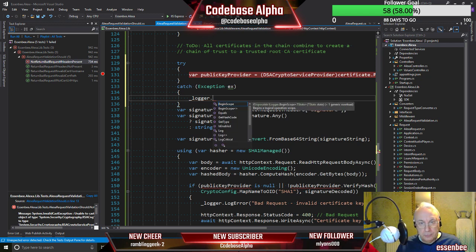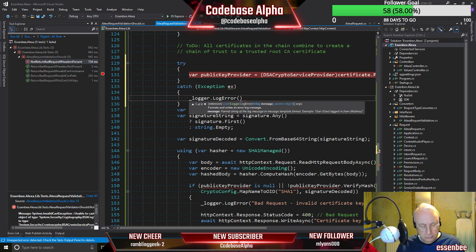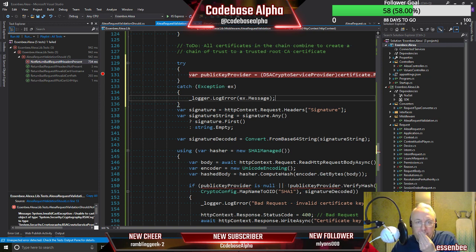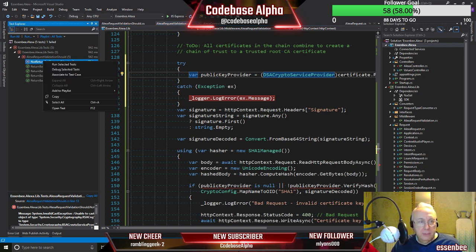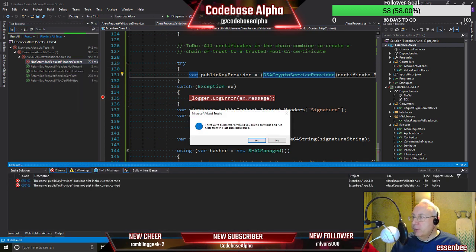Log error. Extra message. Okay. So what we're going to do is stick a breakpoint in there, not there, and we're going to debug again and see which catch it.